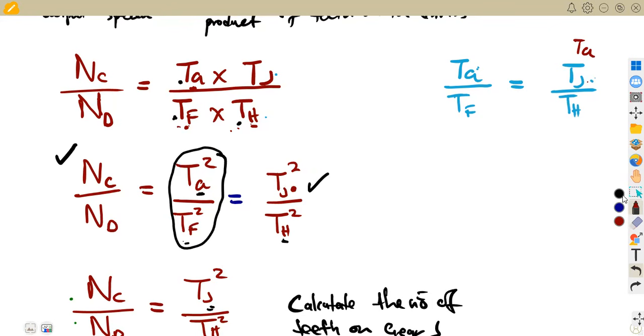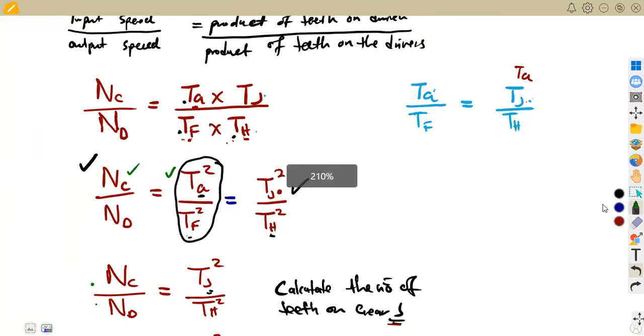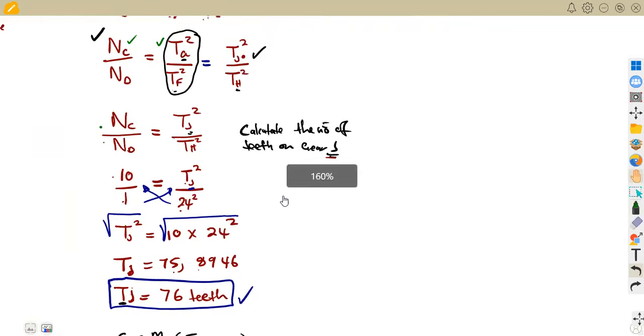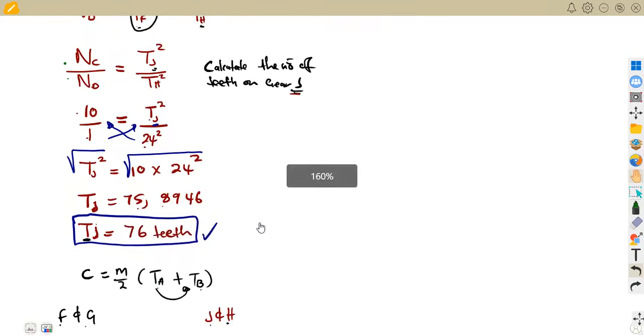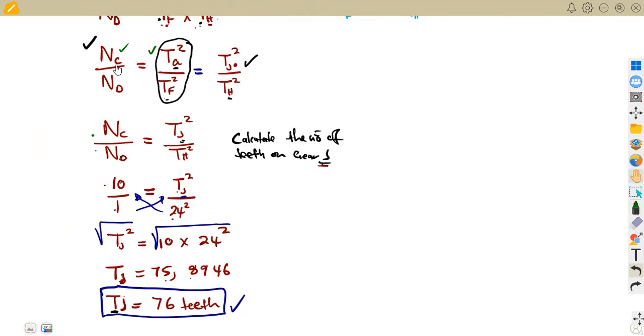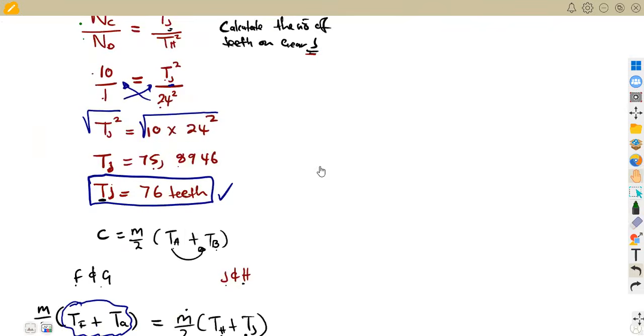So this time we are going to take this part now because we have formulated an equation that has got TF and TG. So we are going to consider this part now, where we are going to consider the speed to TJ, TG, and TF. This is the one that we are going to consider now. All right, so let us take this part. I want you to see what is going to happen this time. Let us take this aside where we have that center distance here. All right, so we are taking this equation as it is. NC over this part, remember? So I'm just going to rewrite this one as it was before.